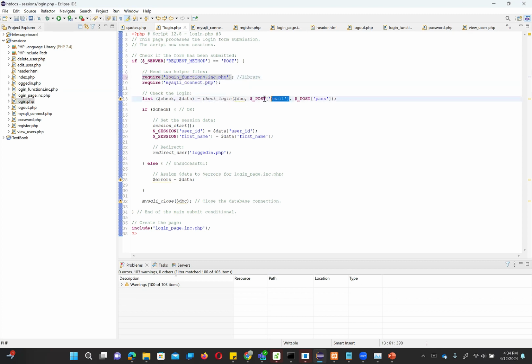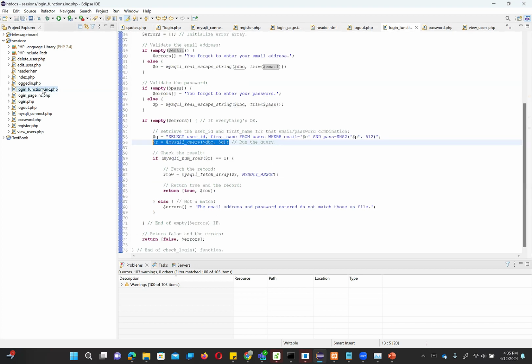And I put my parameters inside, and I see that if this is successful, I return the data from this check login. If I go to the check login function, you see if successful, it returns true, and then it returns a row of data. If unsuccessful, it returns false and errors.